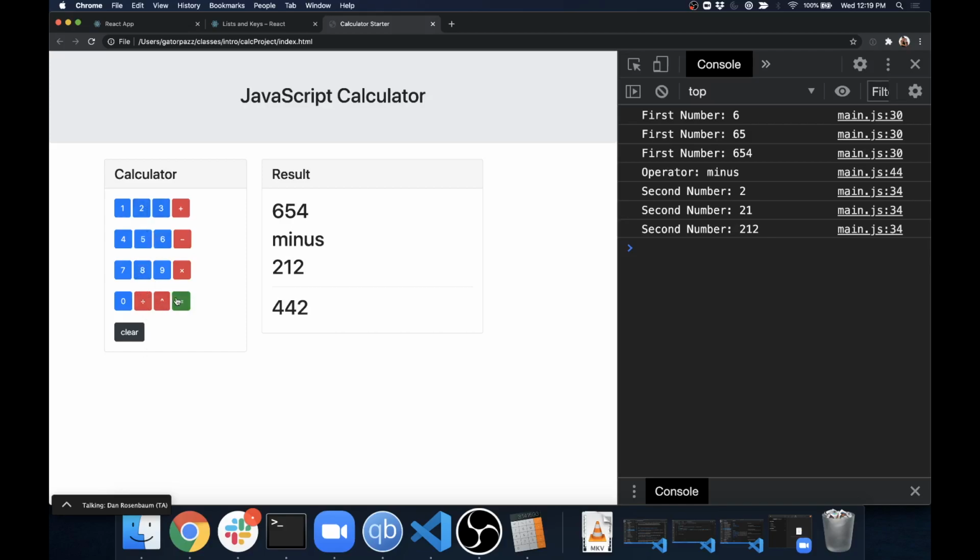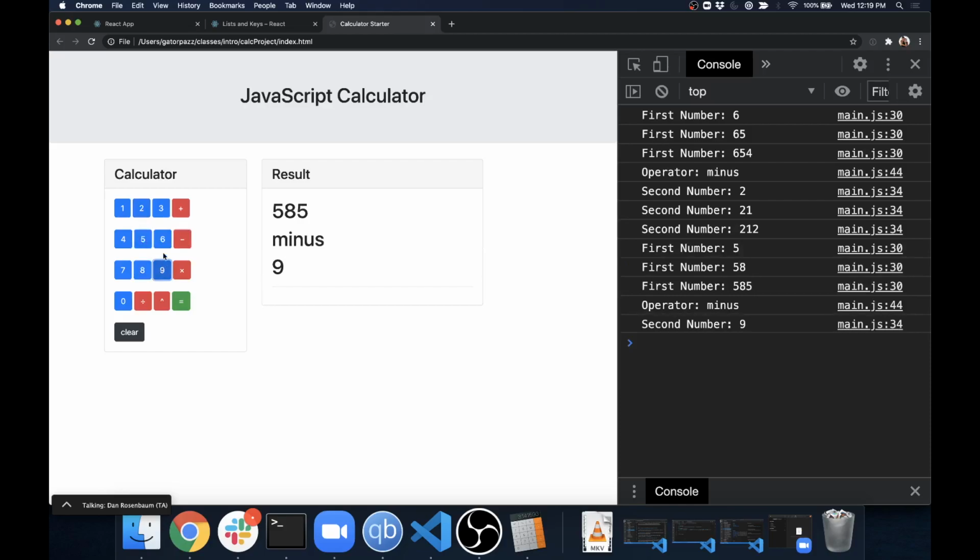So they'll go inside the event handlers. And at the very end, when I clear it, you'll reset them back to empty. And you'll reset all these variables back to empty. And that's going to build out this project.